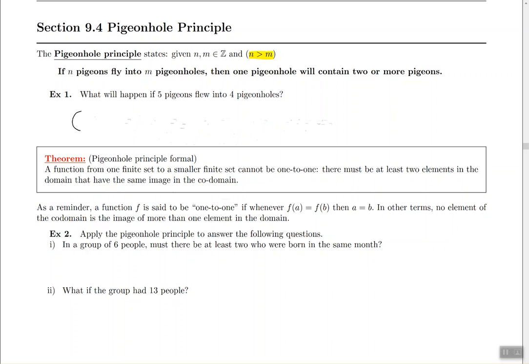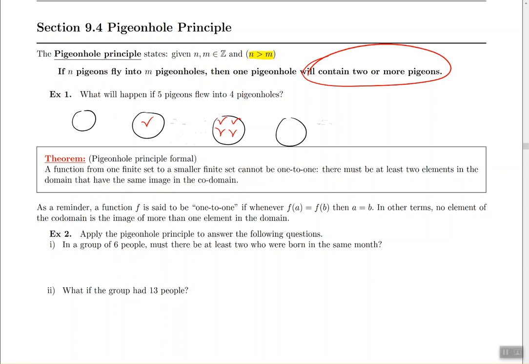For example, you could have 4 houses again, and maybe these pigeonholes are popular. Maybe all the pigeons are social beings and they all want to hang out together. So the first one comes in here, and then the second one, the third one, the fourth one, and maybe there's another pigeon that's antisocial. He wants to hang out alone. So still, the pigeonhole principle still applies because it's saying that one of the pigeonholes, it doesn't matter which one, has 2 or more pigeons. And in this case, the third pigeonhole is the one that contains 2 or more pigeons.